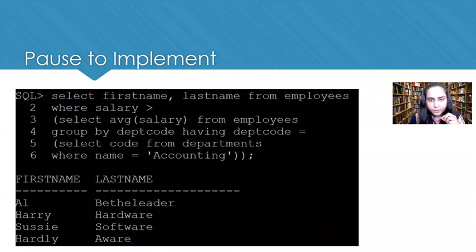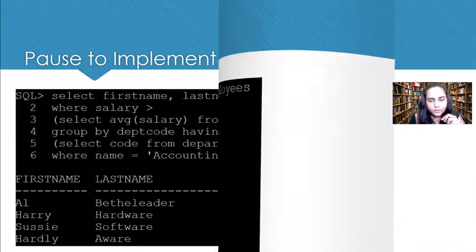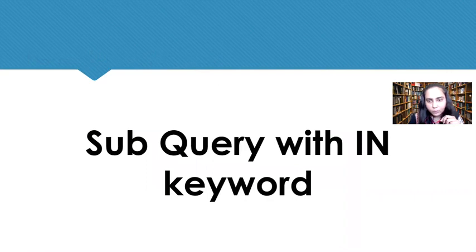Now, the next concept that we are going to cover is a subquery using the IN keyword. This keyword helps you when the query inside returns multiple results. So far, we have seen only queries inside another query that return only one result. For example, in the previous question, we saw that it returned ACCNT, the dept code, and before that, it returned the average salary. Now, the average salary is also only one value.